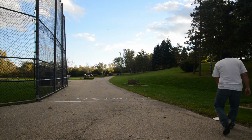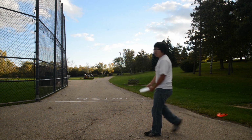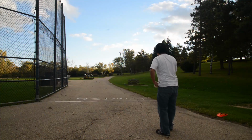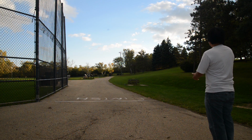I'm not going to lie to you. If it doesn't go 300 feet, I obviously need more practice. So why would I lie to myself? And that's another thing. Don't lie to yourself. Just be honest with yourself and you'll get more distance. All right, let's see. So this is technique from behind. This is my putter. I'm going to do the same order again.